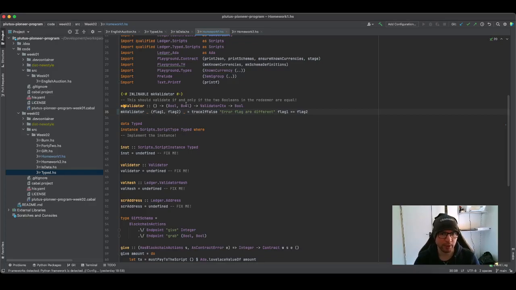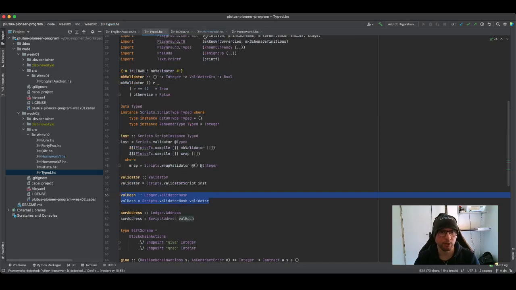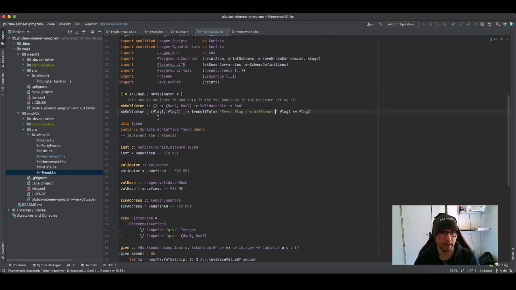So just to recap, we have pattern matched against those two types here, and we just gave them a name. Then we're tracing an error if the result of this one is false, and the error that we are printing is this one. Let's put an exclamation mark just to make it more dramatic.